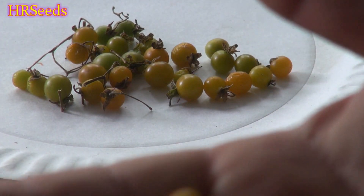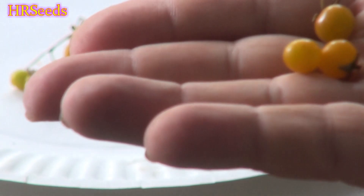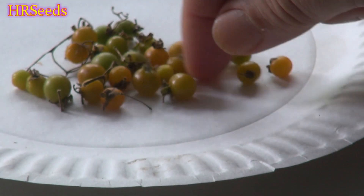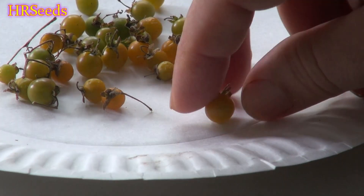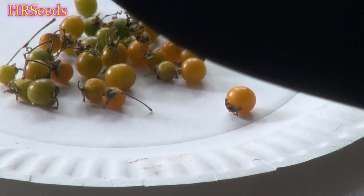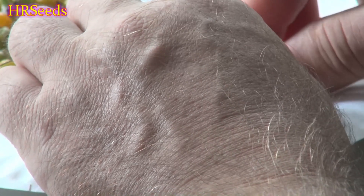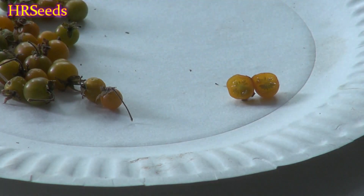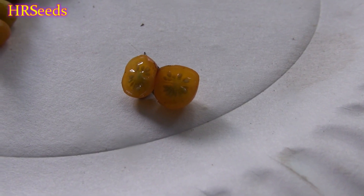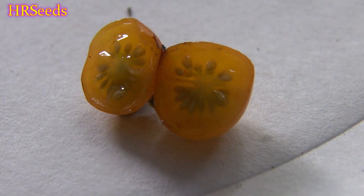Here's a closer look at a couple of them — some are still green. I had to pull them down because the plant is dying at the end of the season. We're going to cut one open to show you what the seeds look like. It's difficult to film this kind of close-up without a good macro photography setup, but let's cut one in half — they're quite ripe and very small, so I need to get you in close to see those tiny seeds.